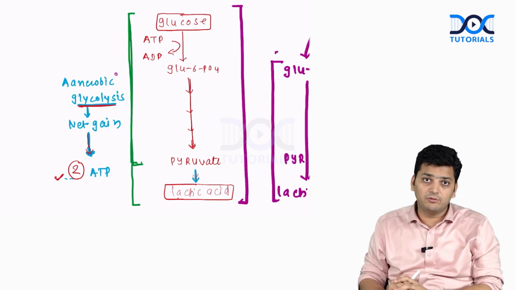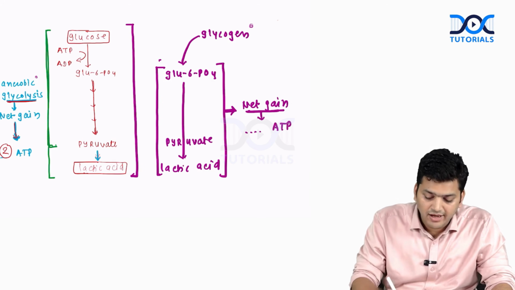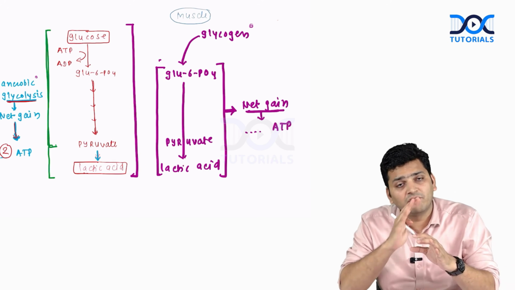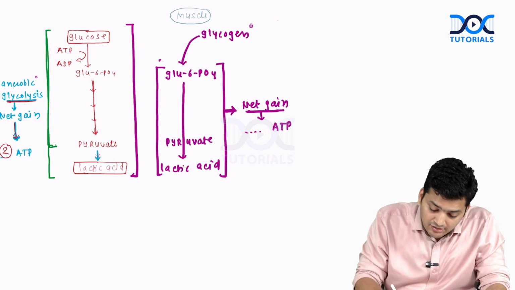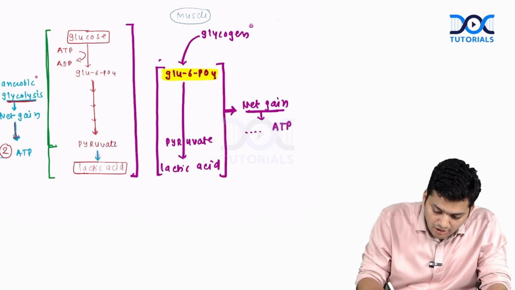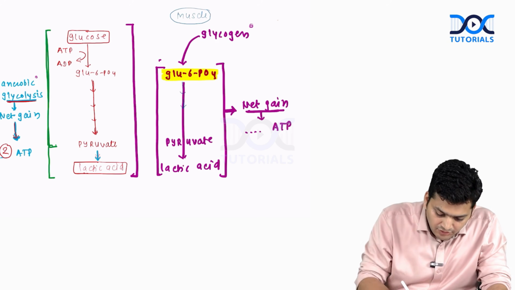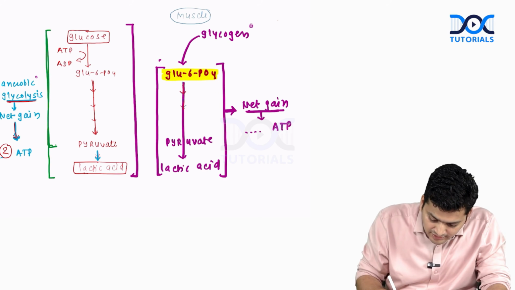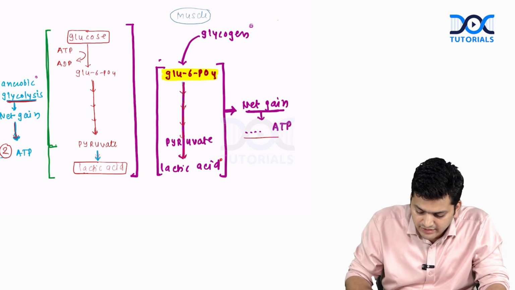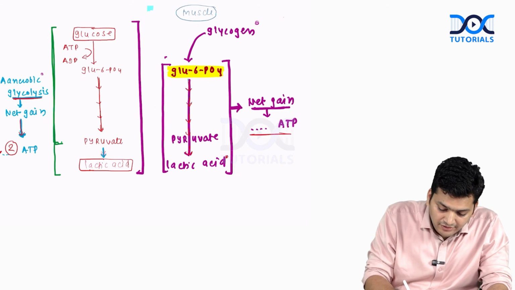This is anaerobic glycolysis. Now see here, if we have glycogen and you cut the glycogen in the muscle, what is the last product? Glucose 6-phosphate. And now from the glucose 6-phosphate, you do all these reactions, the anaerobic glycolysis, and ultimately the pyruvate and ultimately the lactic acid. How much ATP are you going to get? Look at this diagram and comparison, and you will get your answer.